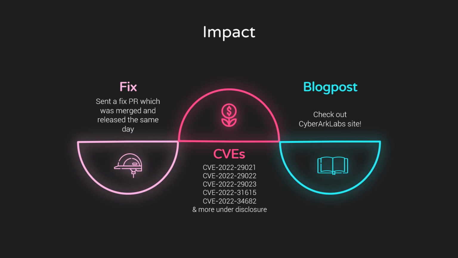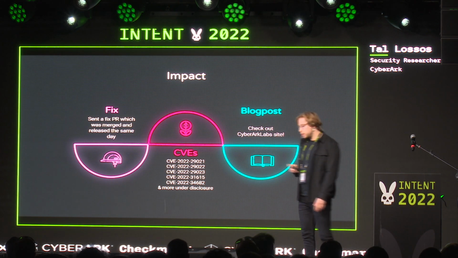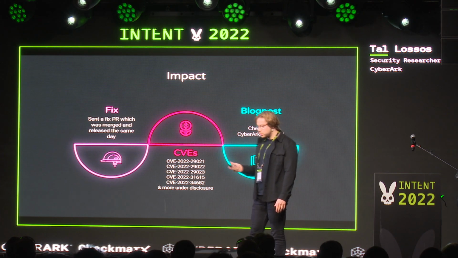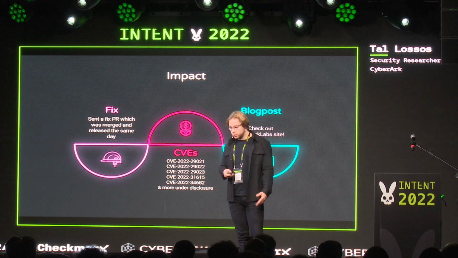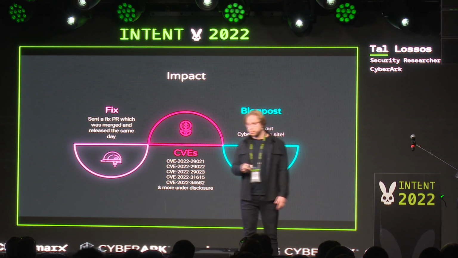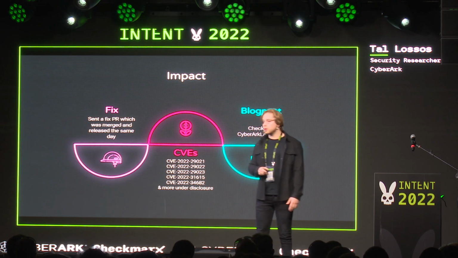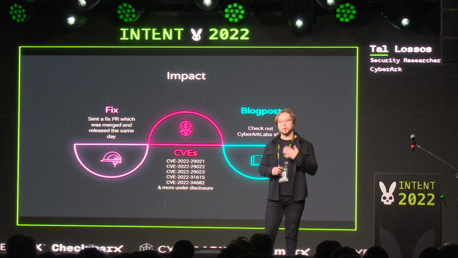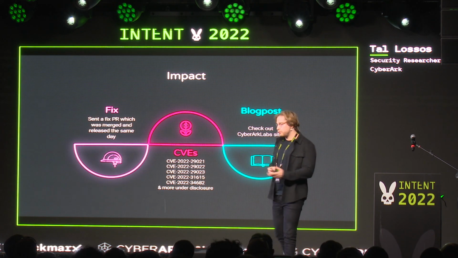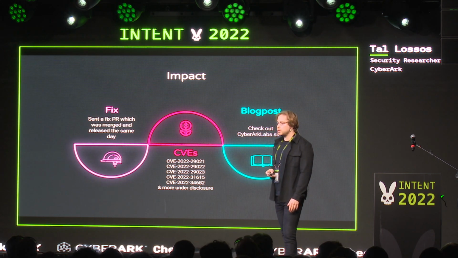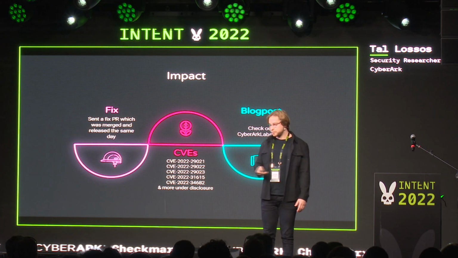All right, so after I found the vulnerabilities, I immediately sent a fixing PR to the open source project, which was merged and released on the very same day. Multiple CVEs were assigned to the vulnerabilities I found, not only in this specific research but in other open source projects, and I have a couple more interesting bugs currently under disclosure. And if you want to read more deeply about the vulnerabilities and about the Fortify source mitigation, feel free to reach out to the CyberArk site and read the blog post that I've written.